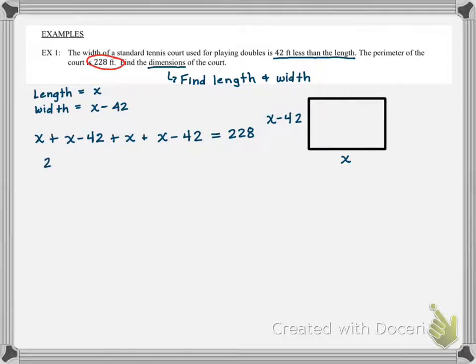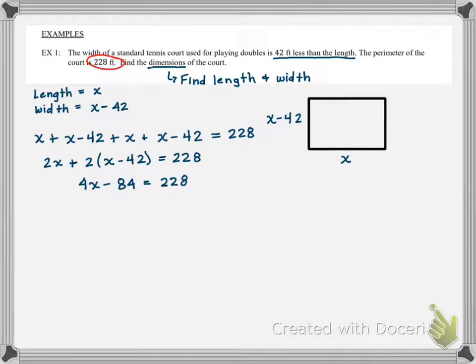There's also a formula for perimeter. It's 2 times the width plus 2 times the length. You could use that as well. Although I always thought it was kind of a silly formula to memorize when you could just add all the sides up. It just seemed like more brain power than necessary to memorize something that we could do just by adding everything up. But either way is fine, and when you simplify the left side of either of those equations, you end up with 4x minus 84 equals 228.